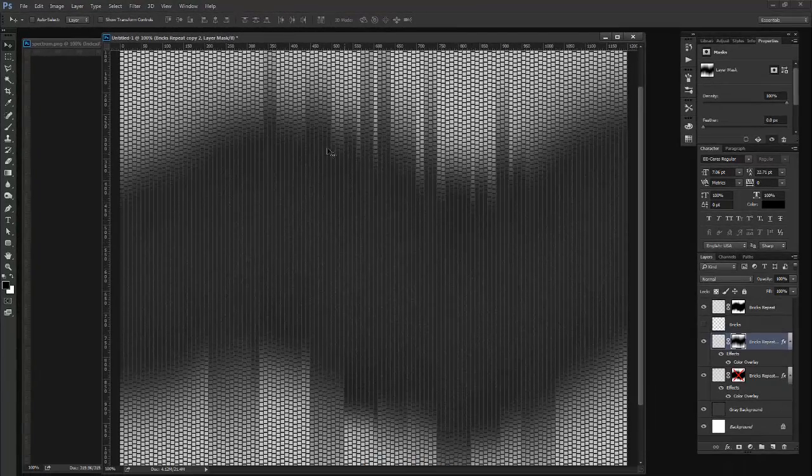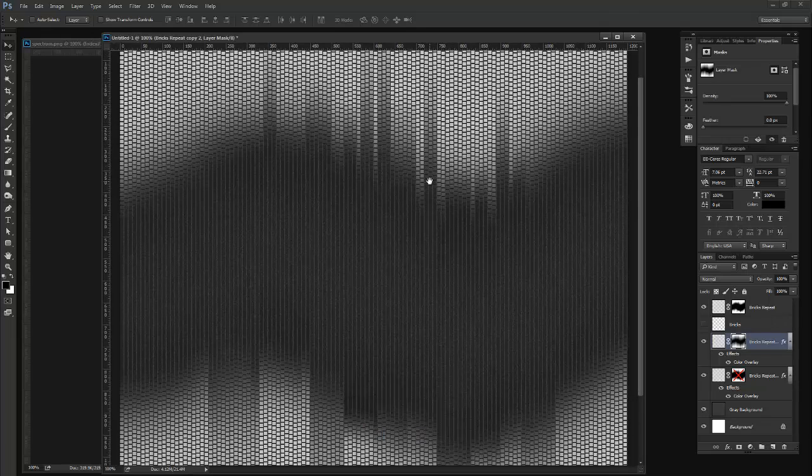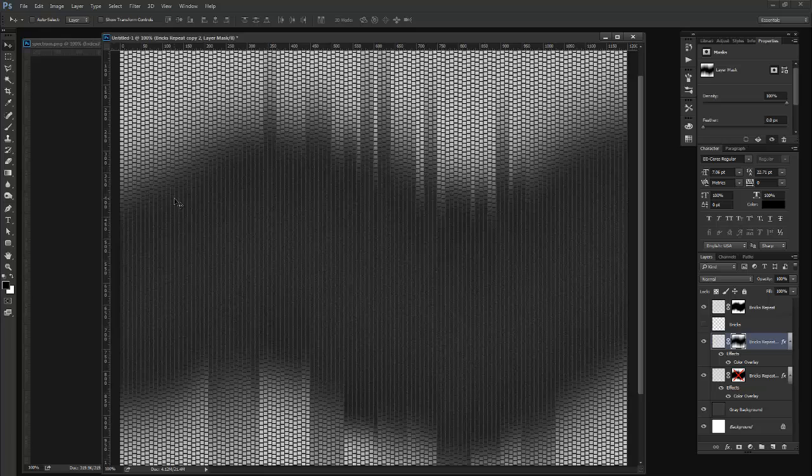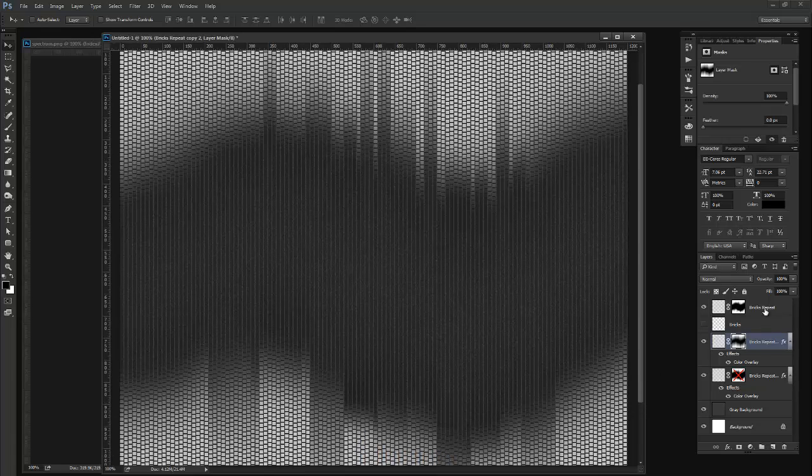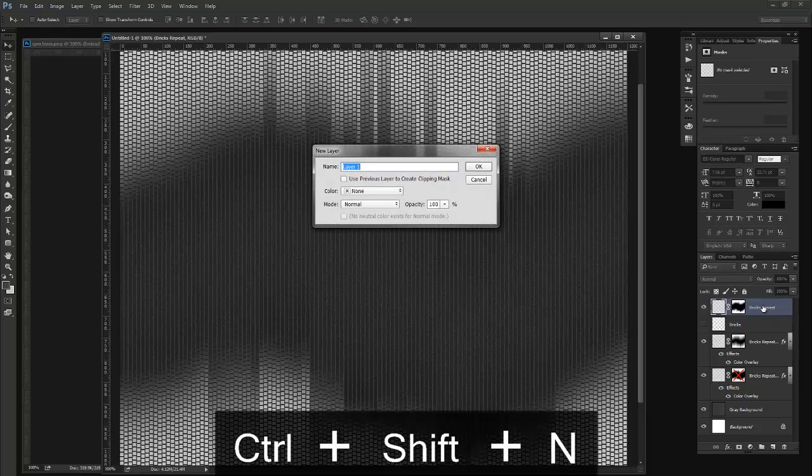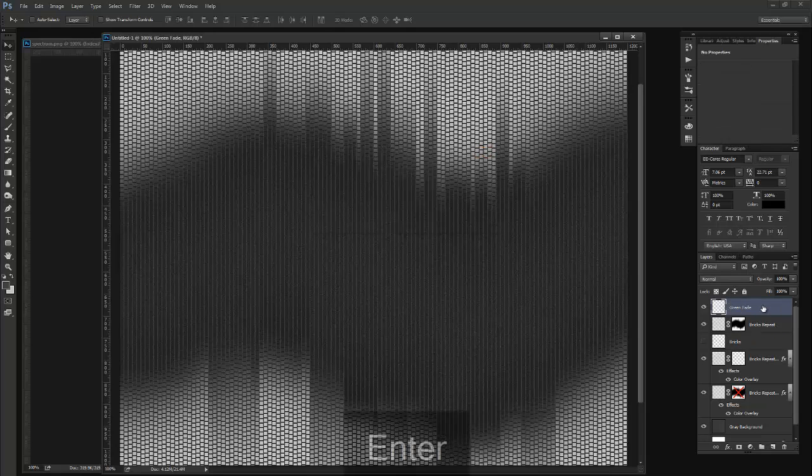So if you look at this middle section, this is our spectrum effect that we have going, and it's starting to get there. The next thing we want to do is add some color into it and see what that looks like, and then we'll add the resolution lines to finish it off. So above all these layers, let's create a new layer, and again, that's Shift Control N if you want to use a shortcut. And I'm going to call this layer Green Fade.